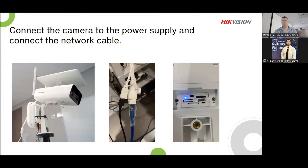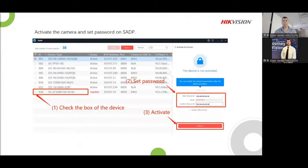Anyway, and then obviously make sure that you power up. You can put your SIM card in later. You don't have to put it in immediately, or your SD card. You don't have to. This is just for the setup. Please make sure that you set this up before you go out to site. You don't want to create headaches for yourself. Makes life easy.